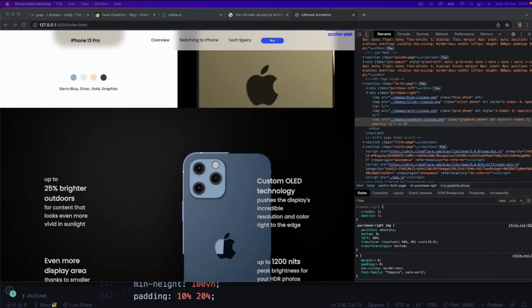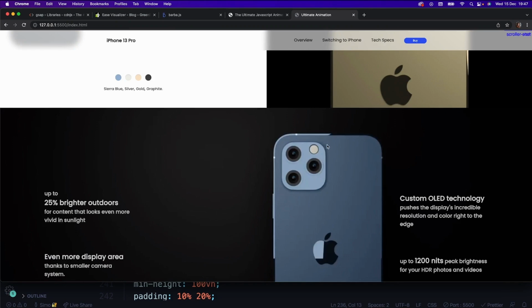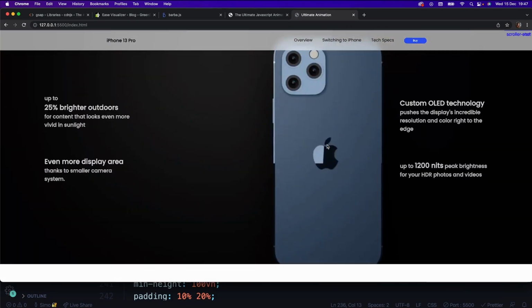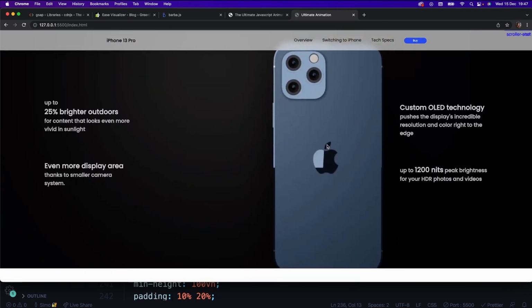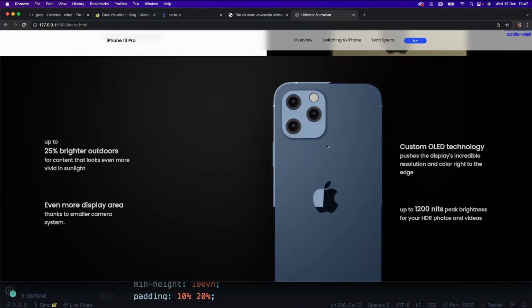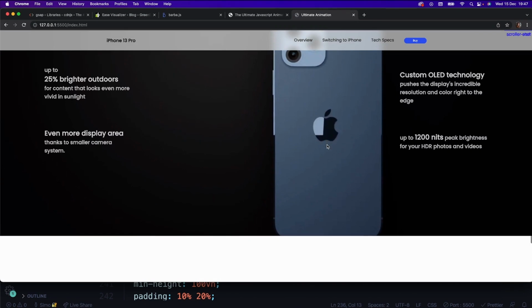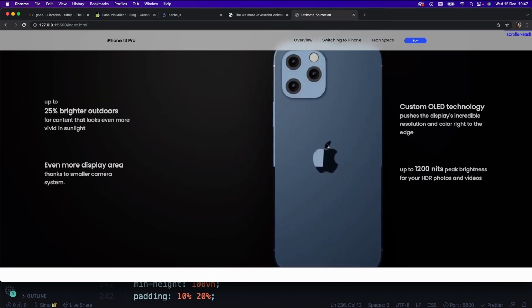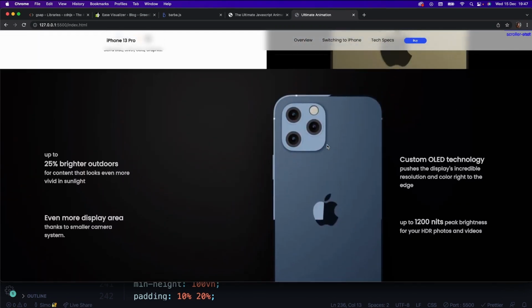Okay, for our next section, we essentially just have a video with some text. Now, one thing to keep in mind, if you want to do scrolling with video, it's quite tricky because if you just add a normal video, it's going to lag a lot. The browser, the encoding matters so much in this case, and it's going to be extremely laggy.